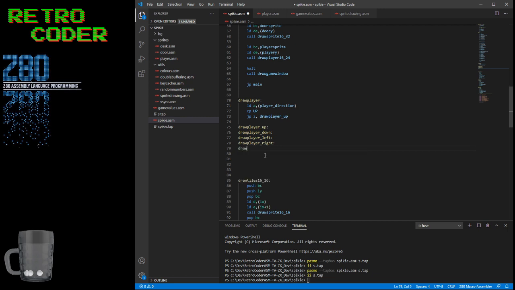Also, we'll have this at the end where they can all jump to, and that will finally return out of the whole routine. So if it's up, we jump to there. Bit repetitive, but obviously it's pretty straightforward code and works well as far as I can tell.